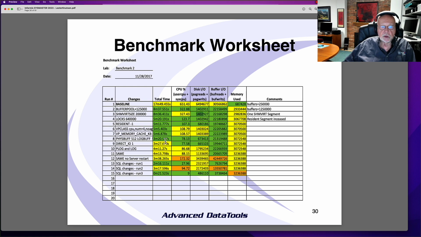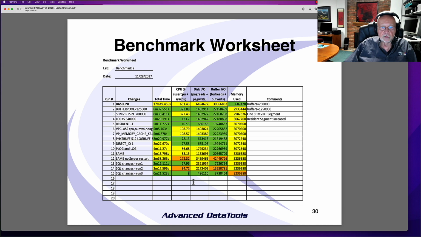And then we make changes until here we took a script that took 17 minutes and we get it down to 21 seconds at the end. It took 651 CPU cycles, and it ends up taking 9. That's sort of the goal of this.